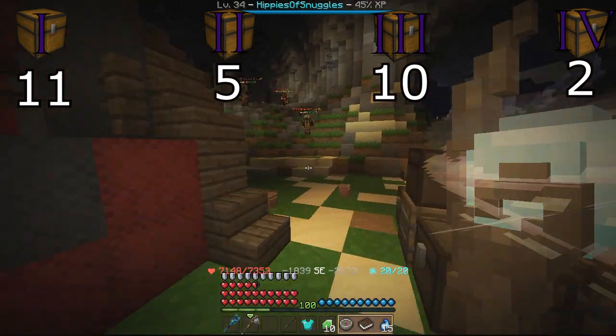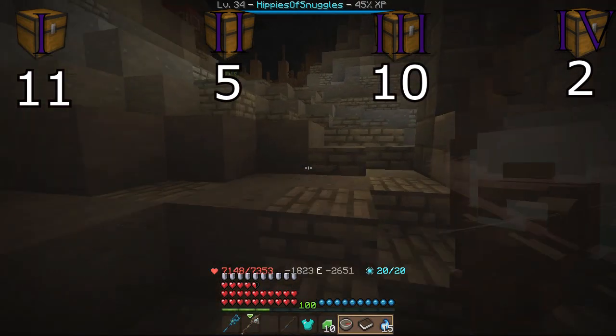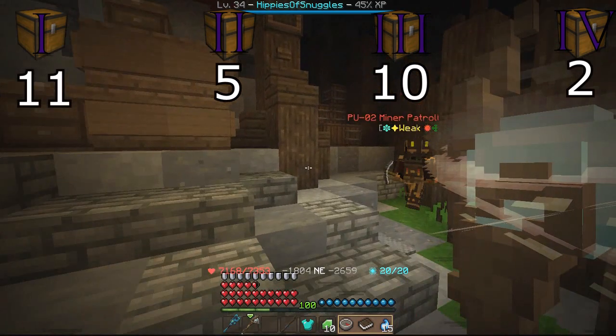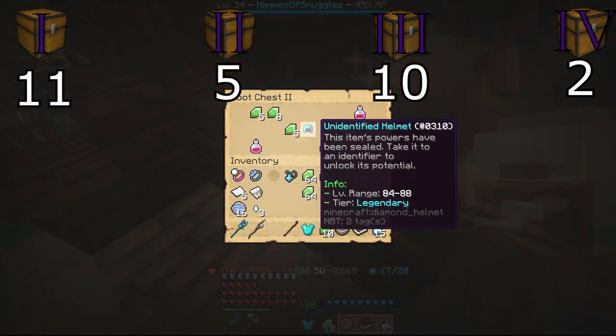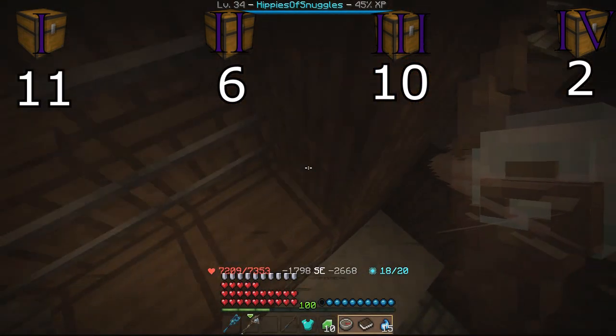There we go. We got a legend from it. Sweet. Good job. That's why I want to make sure you get every chest, even the tier 1s and 2s, because you got a good chance of getting some legends from it. Then you're going to come up here to the left, and you're going to see this other little area with some building, and there is a chest right there with another legend in it right behind the second post.